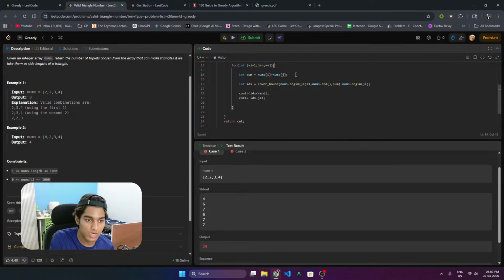Sum is 4. It should give me this index. So it should give me 2. This is wrong actually. Now I have it correct.